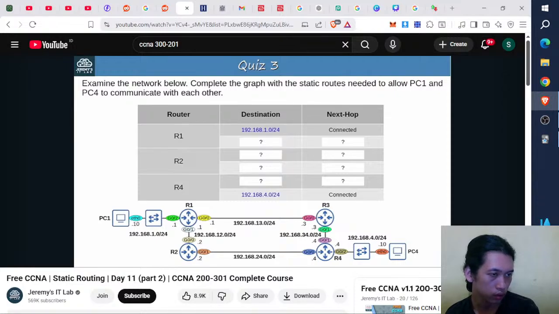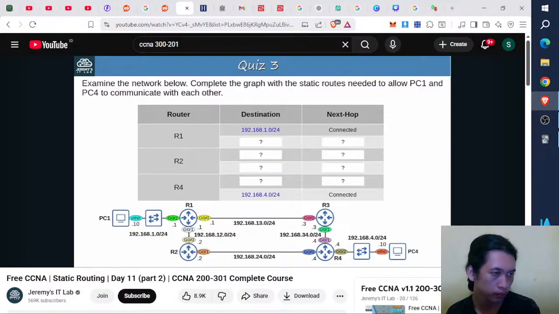For R2, destination 192.168.1.0/24, the next hop will be 192.168.12.1/24.